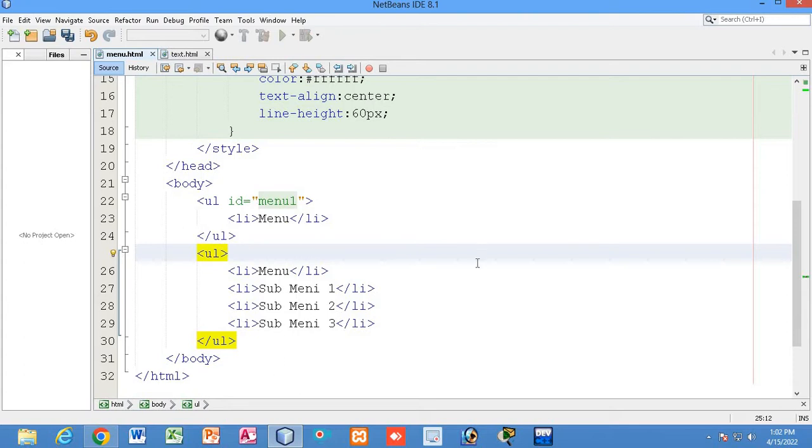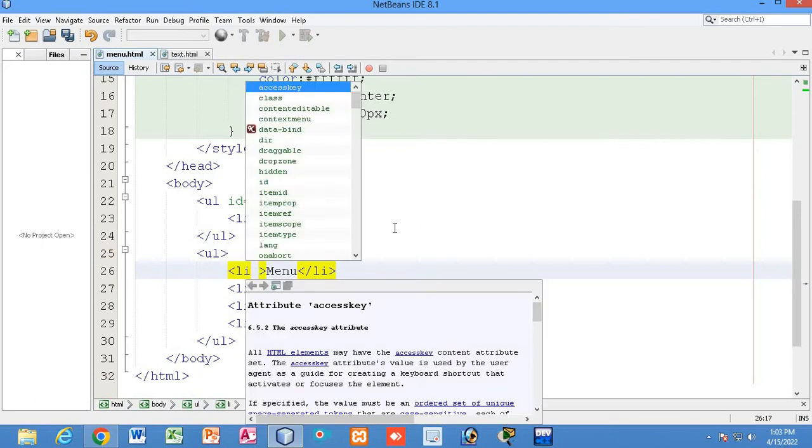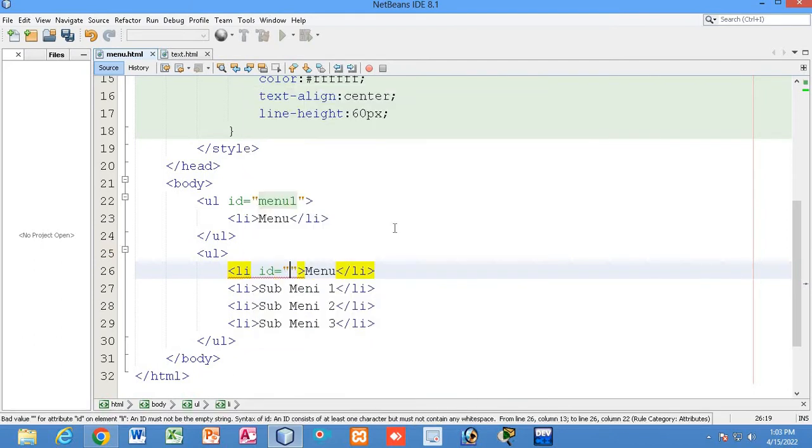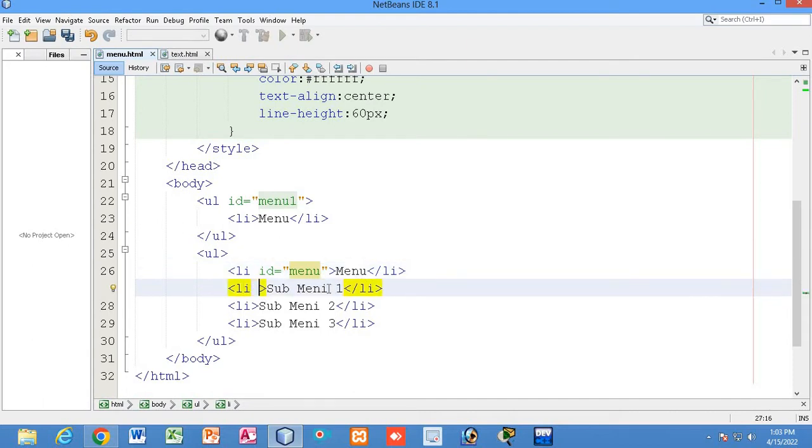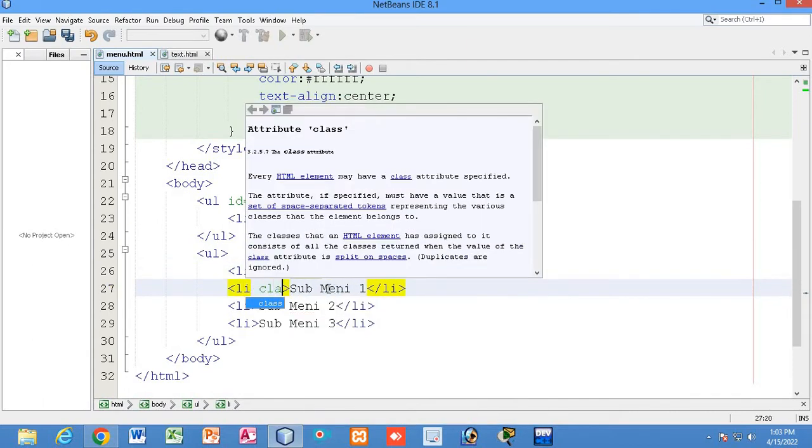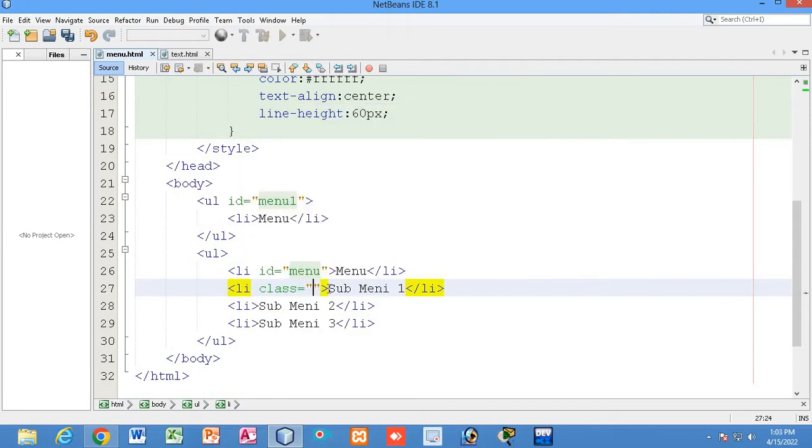Now see what I will be doing, just see. So here I will write id equal to menu. And here I will write class equal to menu. So menu class and menu id separately I am taking, right?